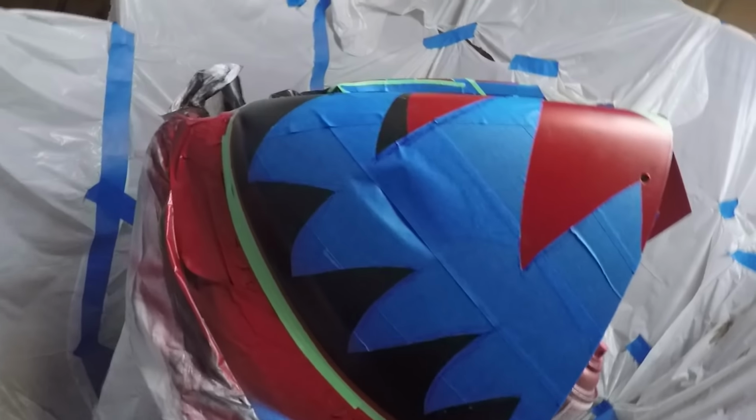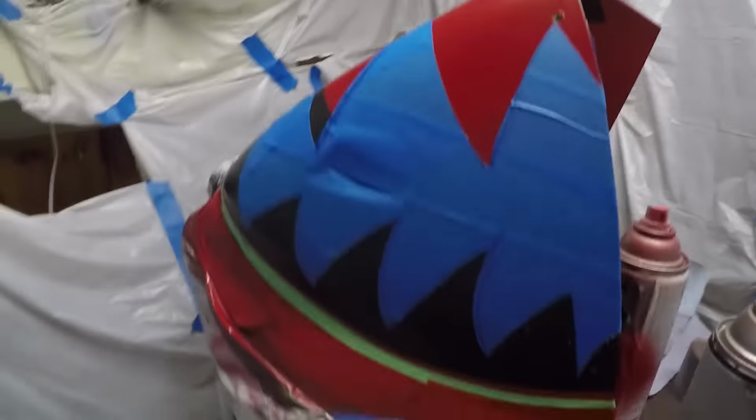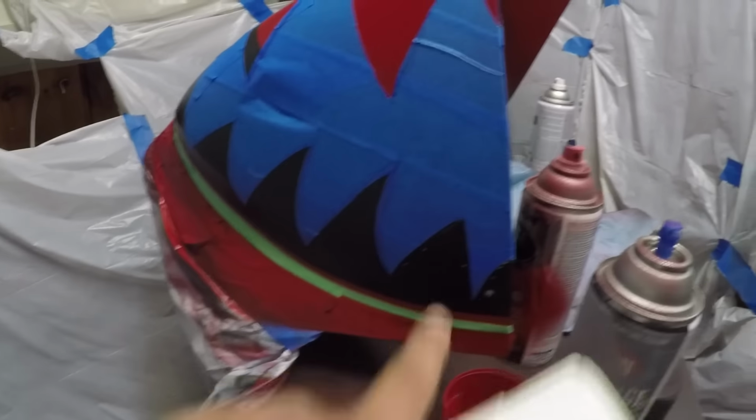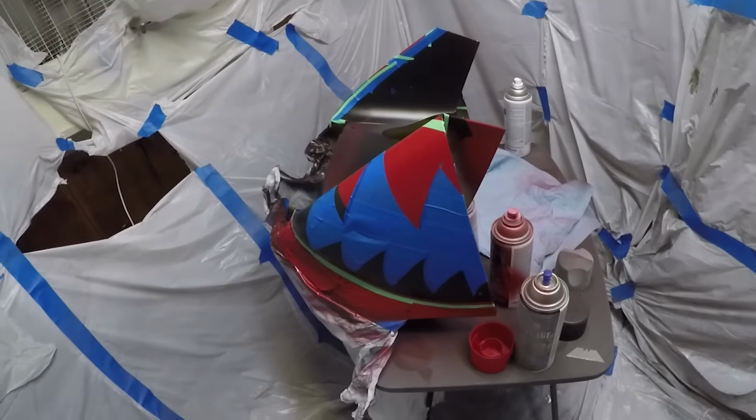All right guys, so I got the tape on. And it looks pretty good. I think it turned out pretty good. This side took like half an hour, and then I was like, forget it. I'm just going to tape the whole thing, and then cut the design out. It kind of messed up right there, but I'm going to paint over it so it doesn't really matter. And yeah, let's do it.